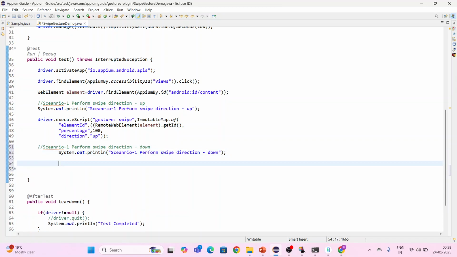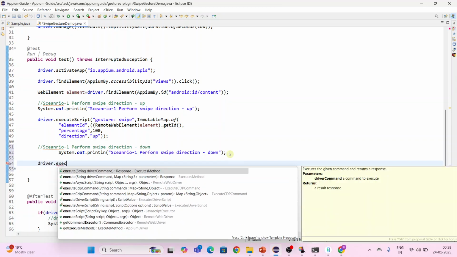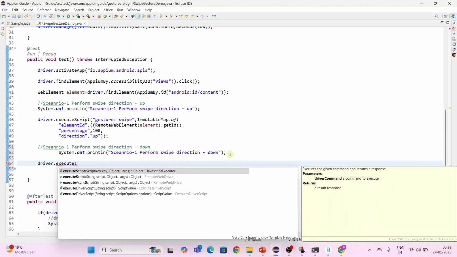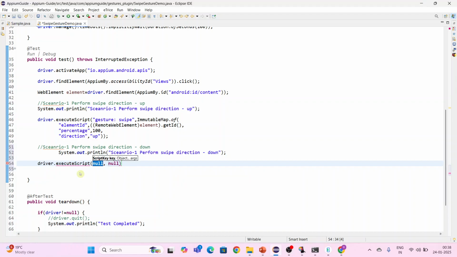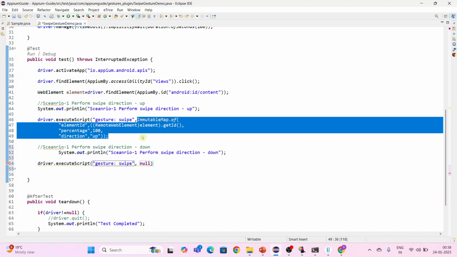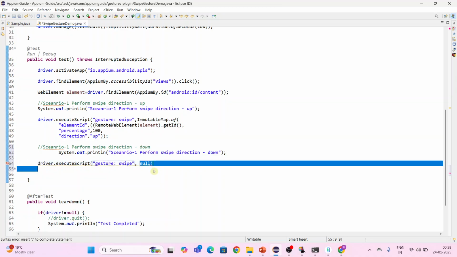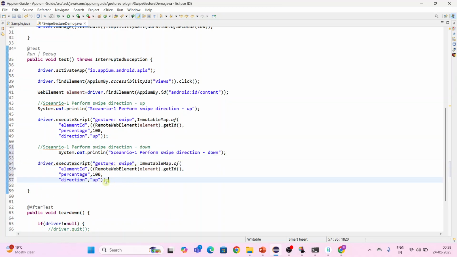Once again we write the code here: driver.executeScript method, and the key I have to give is gesture colon swipe. And I have to give the ImmutableMap.of with all these things, so just copy this one and give it here. I will change the swipe to down. Yes, done.